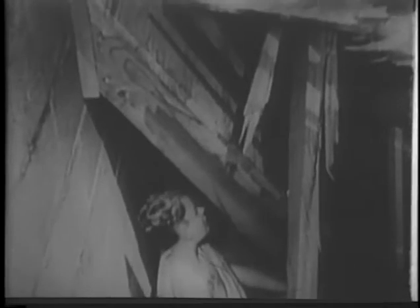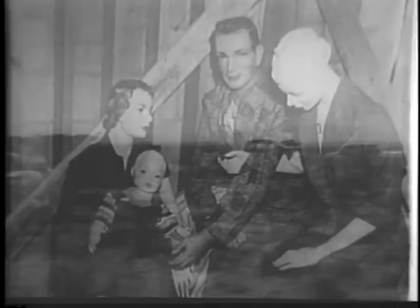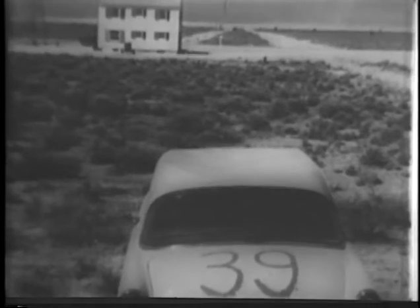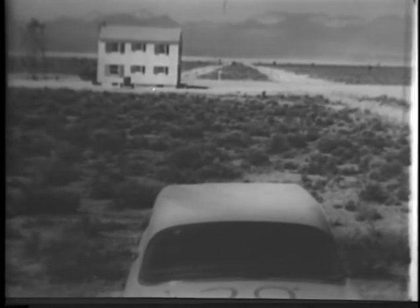Yet in this lean-to shelter, you discover indications that a human being might have survived the blast with simple protection. In house number two, a cracked beam above the basement box-type shelter — but within, this family, which was prepared, was neither moved nor harmed. Outdoors, at various ranges from ground zero, nearly every car driven into the area could be driven out again under its own power, in spite of damage.